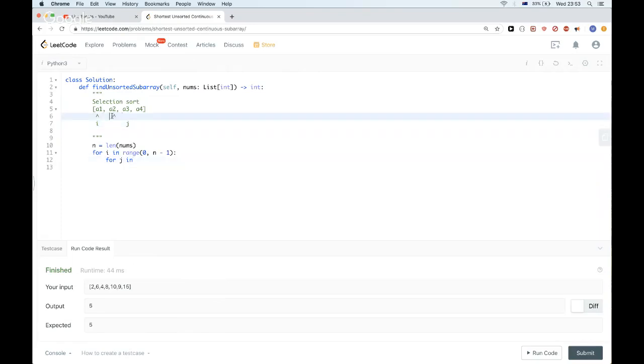So we start j from here, in range of i plus 1 until n. Now, what does selection sort do? Selection sort checks to find the minimum, which means it checks if nums[j] is less than nums[i]. So that's the condition.